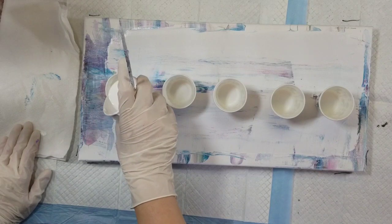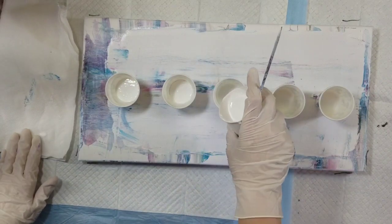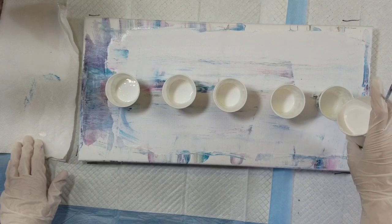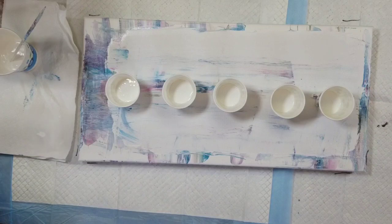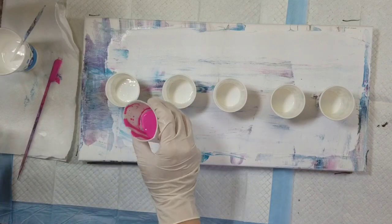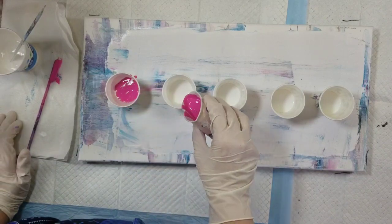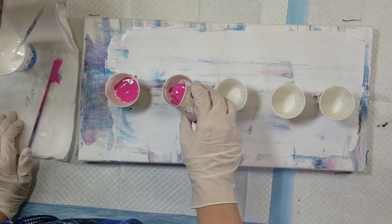These are 3-ounce cups. If you have a Sam's Club, like the warehouse near you, that is where I get my paper cups from. I think this brand is Members Mark. It's like the Sam's brand. They're the cheapest. And they have them in 3-ounce. Actually, I think they have 1-ounce cups, but I don't get those just because it seems pointless. They have 3-ounce, 5-ounce, which is what I'm pouring from, and they have 9-ounce.